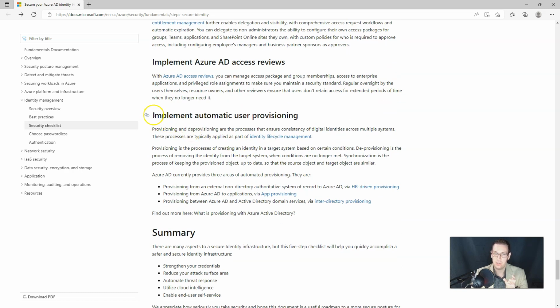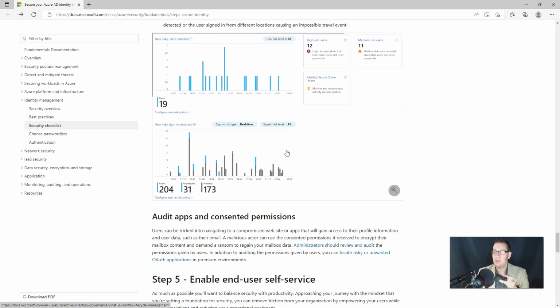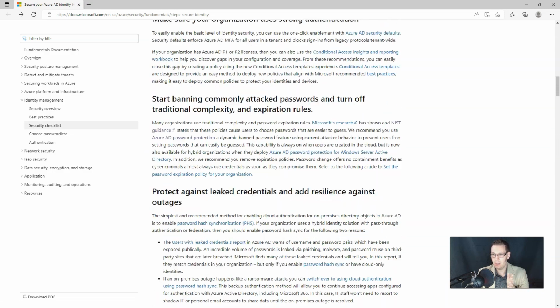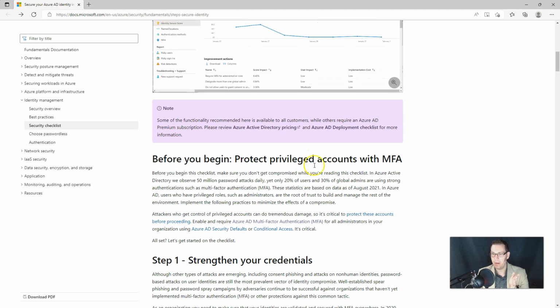We just got to have a discussion around implementing automated user provisioning. So how do we do this whole process here? That's another piece, HR-driven provisioning. We just talked about that. These are all Microsoft's best practices when it comes down to it. This is not the end-all be-all. And if you don't do every single thing on here, it doesn't mean that you're compromised or you're not doing anything bad. The biggest piece here, protect it with MFA. That's all I can really say. That is the biggest takeaway from this discussion here, is MFA.